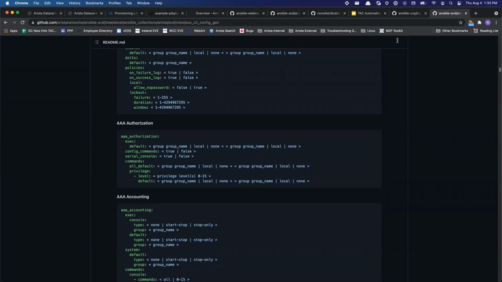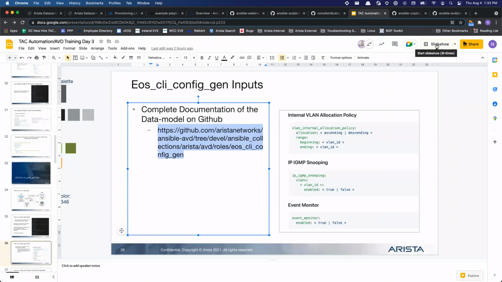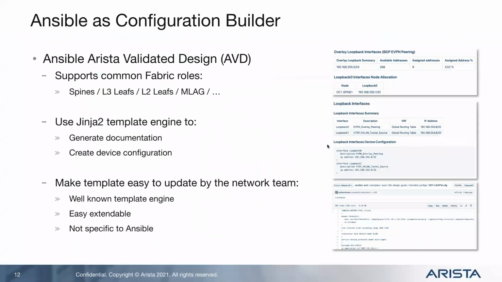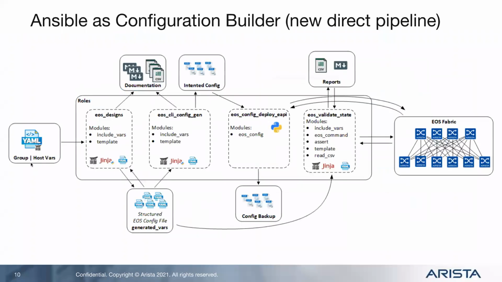Right. So let me go back to our pipeline here. If they don't want to change anything, they just want a bog standard L3 LS deployment, that's very simple for them. Let me go back to this to show you. All that happened is, in this very first step here, they would define their host and group vars, and they tell us a few things like the range to use for the underlay protocol, overlay loopback addresses, things of that sort. And then we just go designs, config, deploy. They don't have to change anything in between.